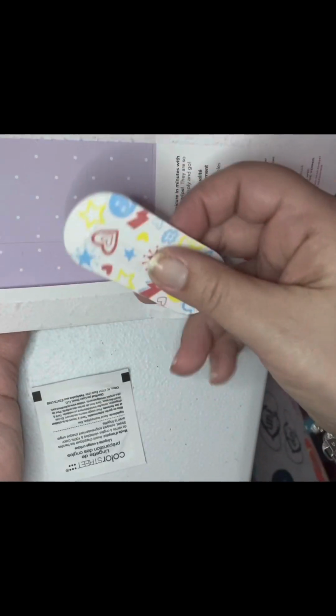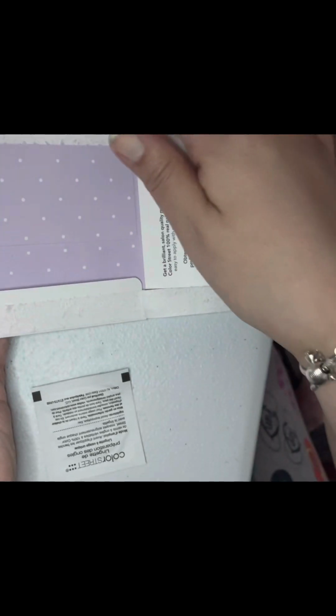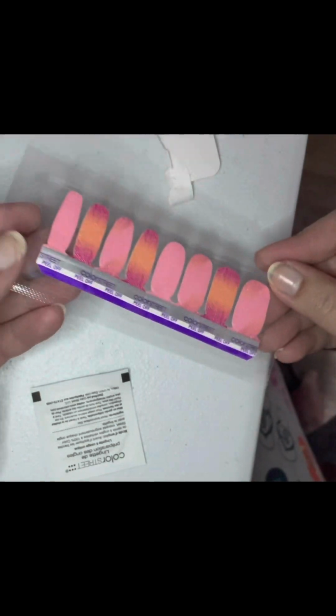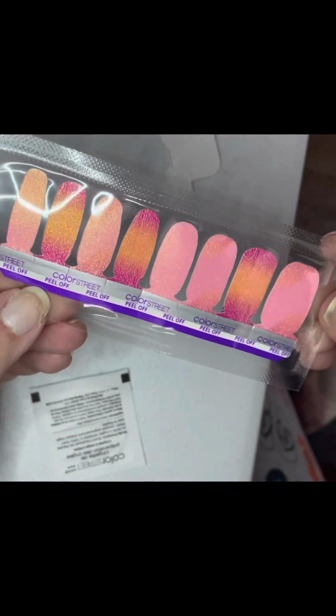So as with every package, whether it's petite or not, it comes with a prep pad and a little nail file. I never really use these nail files, but they're very cute, and if you use them, that's great to have. And then it comes with the set. Now this is a petite set, but it will still have two strips of this. So there's usually a way to peel this off. Okay, so I'm just gonna throw my trash off to the side.